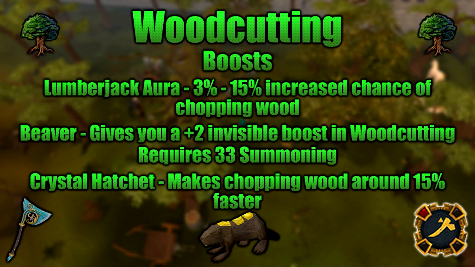Using the Lumberjack loader, which gives you between a 3 and 15 increased chance of chopping wood. Using a Beaver Pouch, which gives you a +2 invisible boost in woodcutting. It requires level 33 summoning. And using a Crystal Hatchet makes chopping wood around 15% faster. All these are very good. You don't have to have them all though. As long as you have some of them, it will help you out greatly.